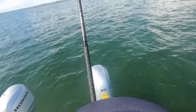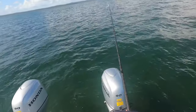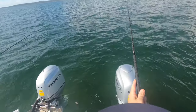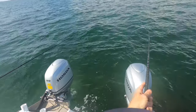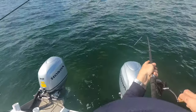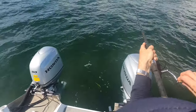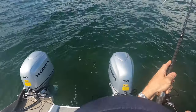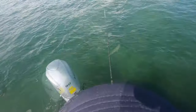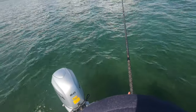Just on our old double hook rigs. I'm feeling that pulling down now and we're on, just like that. Sometimes I don't mind keeping it there while they're fighting around, trying to get their mates interested to come along for the other bait. And this is either a bigger fish or... I've got a doubler! Good stuff, that's what we're here for.